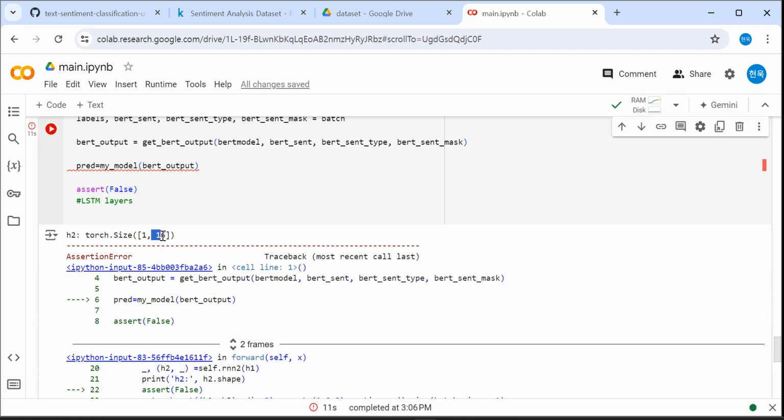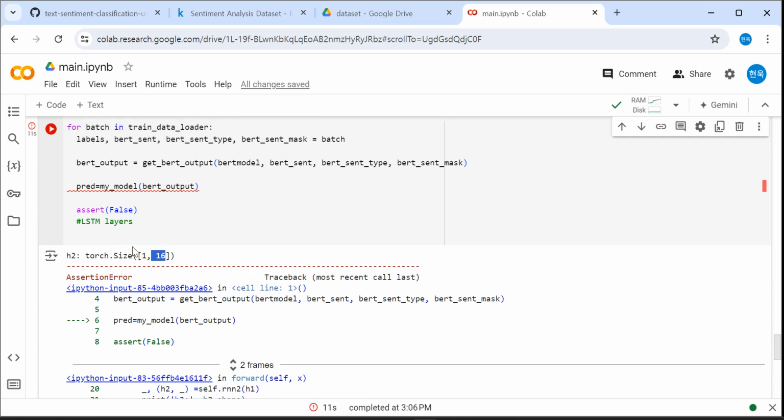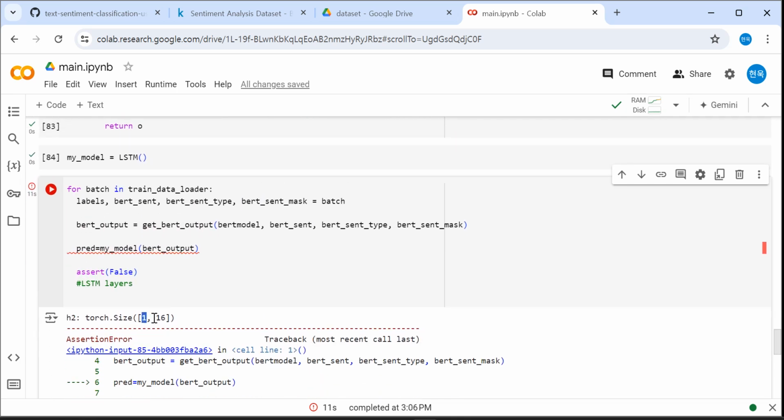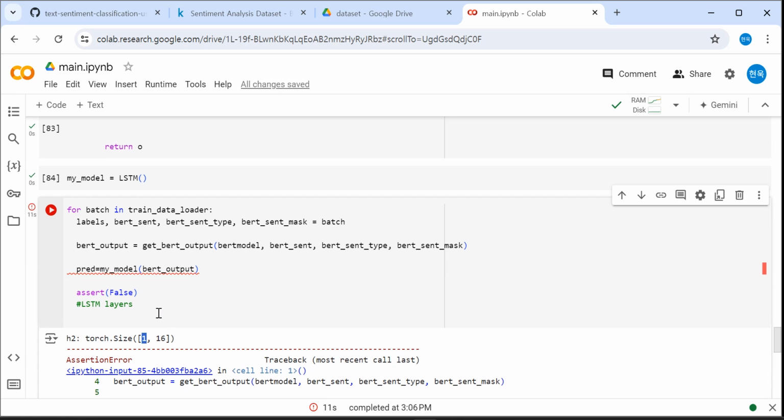It's giving us 1, 16, but note that we have lost the channel information. Actually, it was not channel, but the batch size. So we need to expand the axis by 1 to handle it as the channel axis.